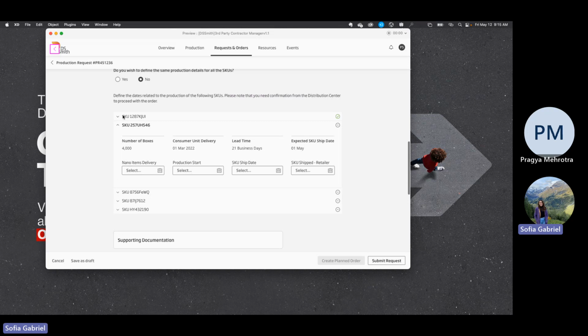And we will have this kind of list with an expand and collapse feature where they can select the dates for one specific SKU.